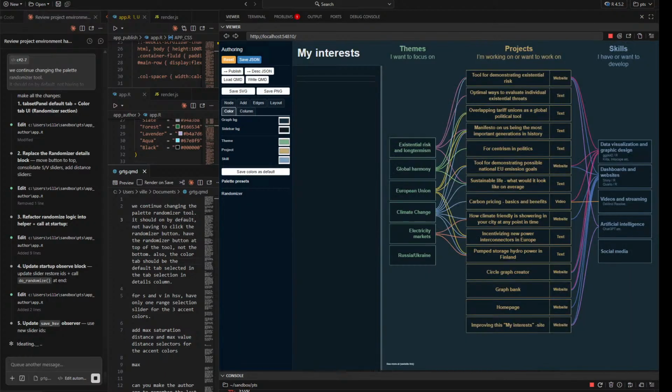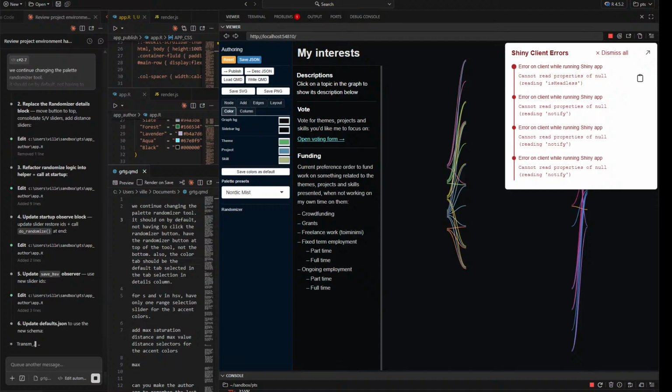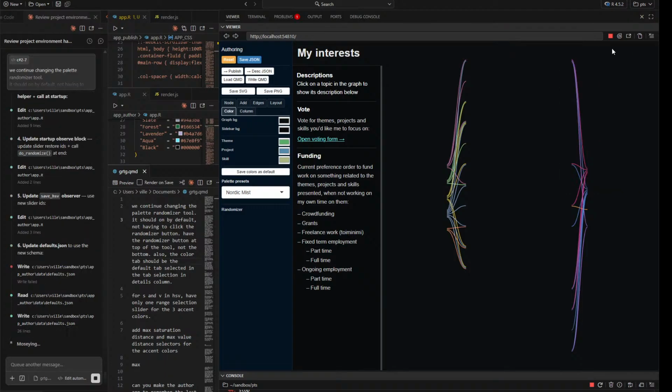Got some errors. What's this? Error while running. I haven't had this before.